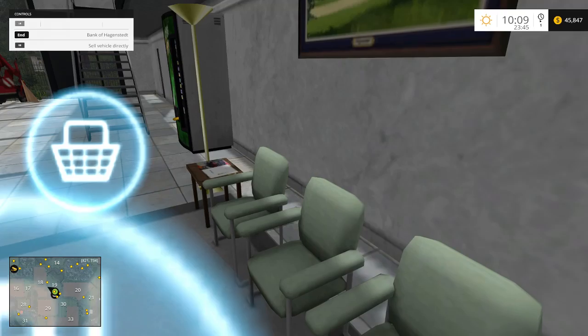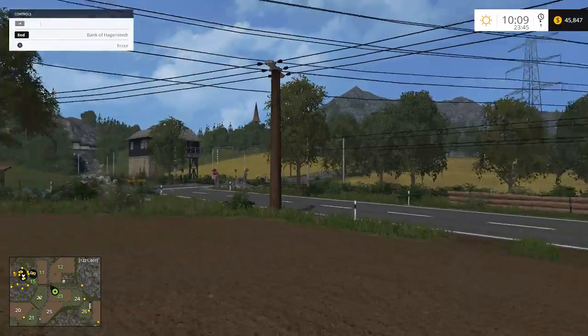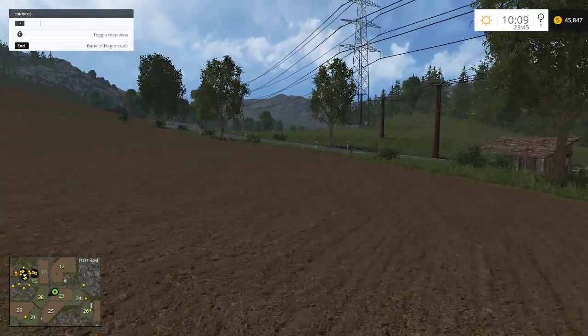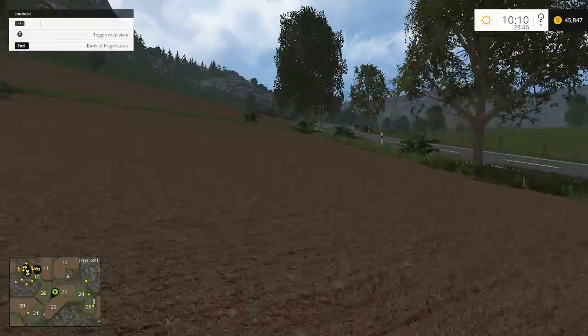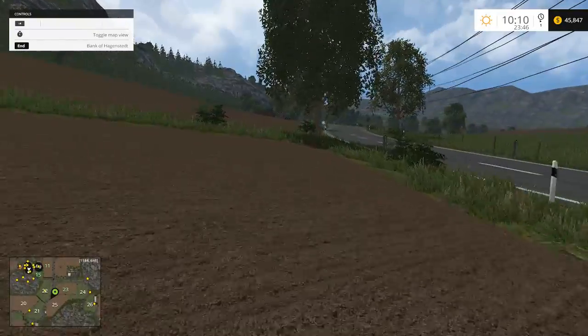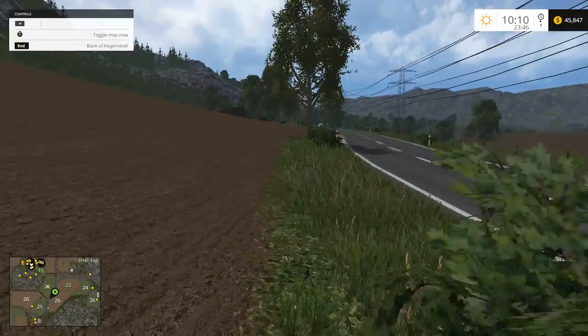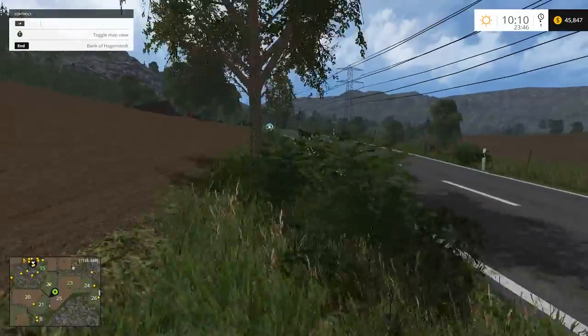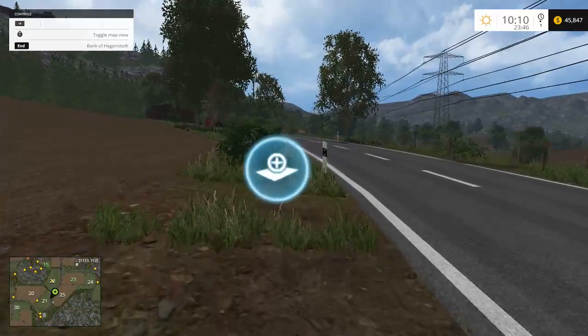Oh, that's measly. We might have enough to buy both fields. Let's buy 24. I'm hoping to get 22, mainly so I can do chop grass.